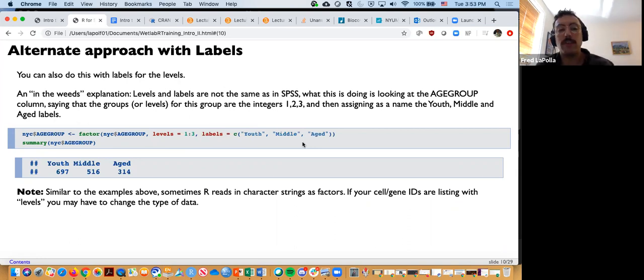Having read about this a bit, it seems that you're telling it to look for these as the groupings and then to just call them this, which may be more of a technical than a practical difference. So you may see both in your work going through in R. Just something to be aware of for when we want to assign these to be factors.